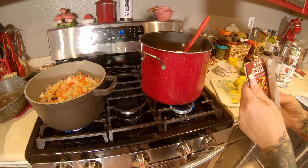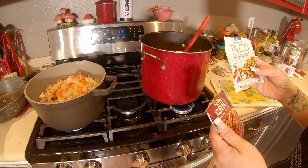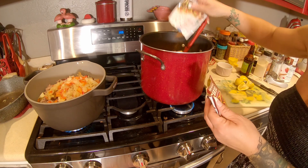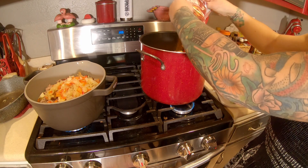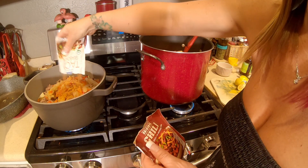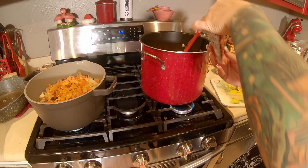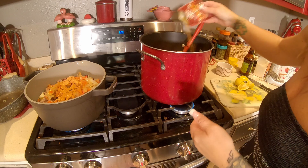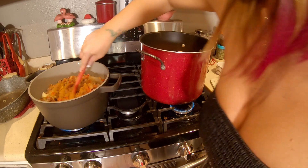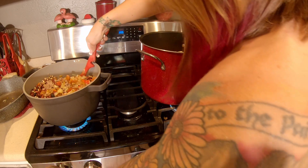Aside from the other seasonings, I like to get a generic chili seasoning — I think this one's McCormick — and an organic taco seasoning. I like to add some taco seasoning; I'm going to do about half and half, split between the two pots as evenly as I can. Same thing with the chili seasoning. That does not mean I'm done seasoning by any means — just getting this all mixed together.